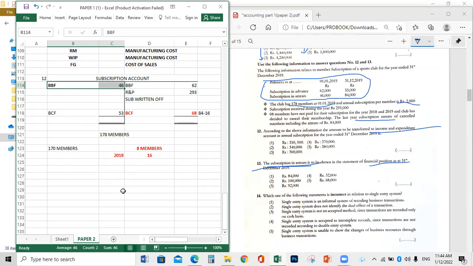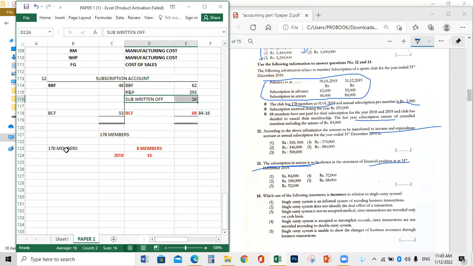Now you should take it out. It's on the debit side. To take it out, you will credit it. You understand what I'm saying? The last year 16,000 you thought you will receive from the members, that's why it's there inside this opening balance. But you have decided to write them off. If you have decided to write them off, you should take it out. So to take it out, you should write it on the opposite side. That's why I credit it here.